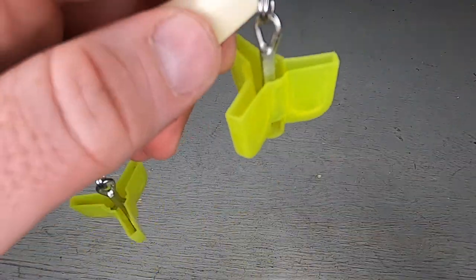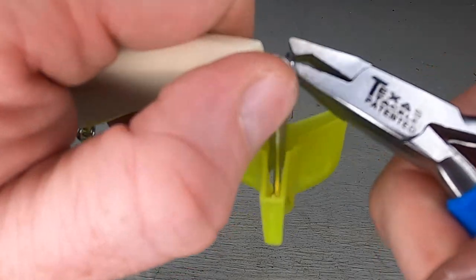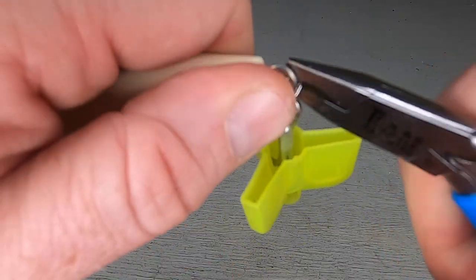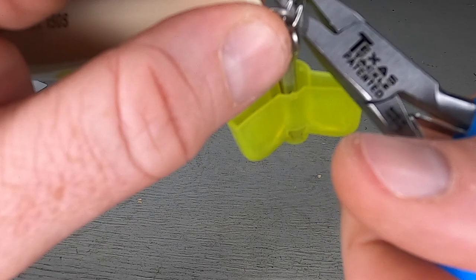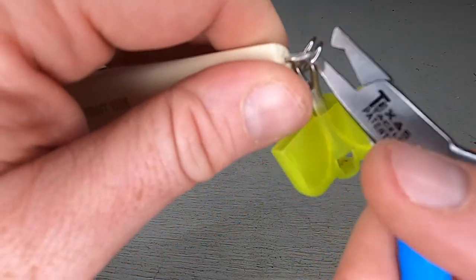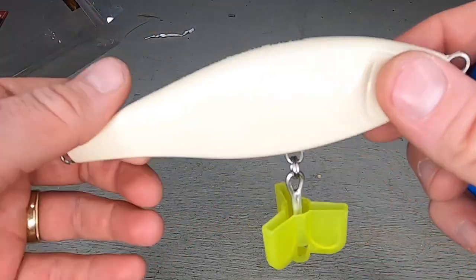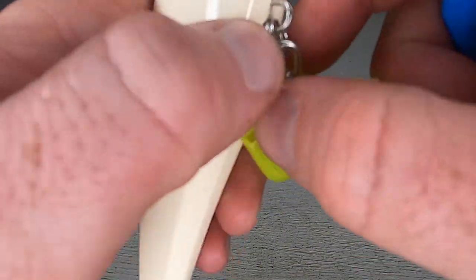They're certainly not what I want to be fishing with in the Canal, where you could go from a micro schoolie bass to a 40, 50 pound bass in a matter of seconds. And that's not something that we want to encounter when we have chintzy hardware on. So we're going to go ahead and change this out. And we're going to do this one.